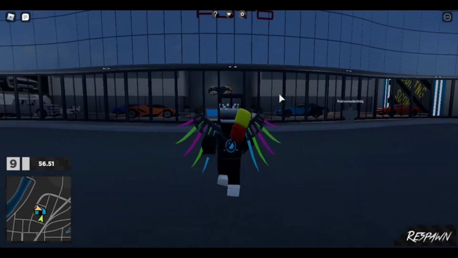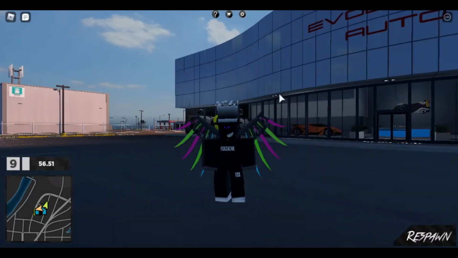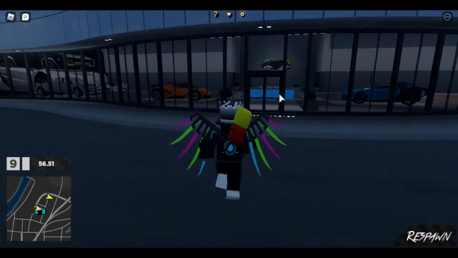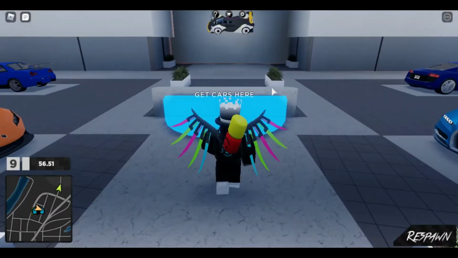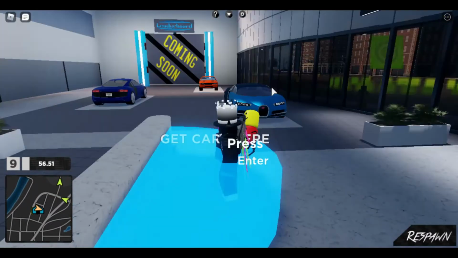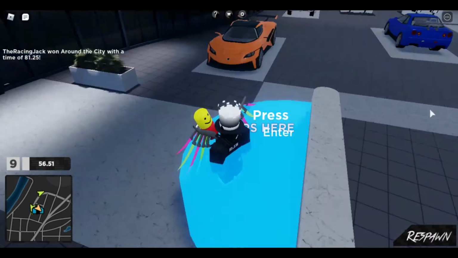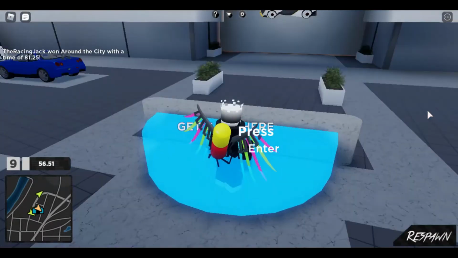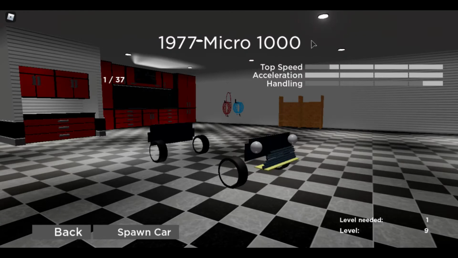So this is the dealership. The dealership looks really nice. Like, the dealership looks so good. Probably one of the best looking dealerships in the entire Roblox car games industry. And you walk up here and you go into this blue circle. It's not a circle, it's a semicircle. You go over here and you press enter, and then all of the cars you will see will spawn here.